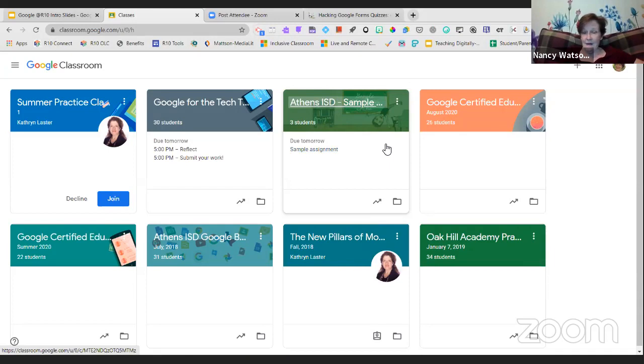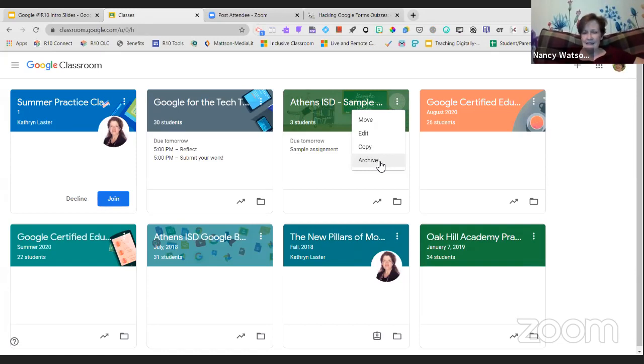Catherine has said every day that whenever you see 3 dots, you want to click that. So I'll just show you quickly. If I click on the 3 dots, I have the option of editing this class, moving it around. I can do that just by clicking and dragging. I can copy this entire class. So if I get a class the way I like it, I don't have to start completely from scratch if there's another class that I want to make look just like that one. And then this option right here is to archive the class.